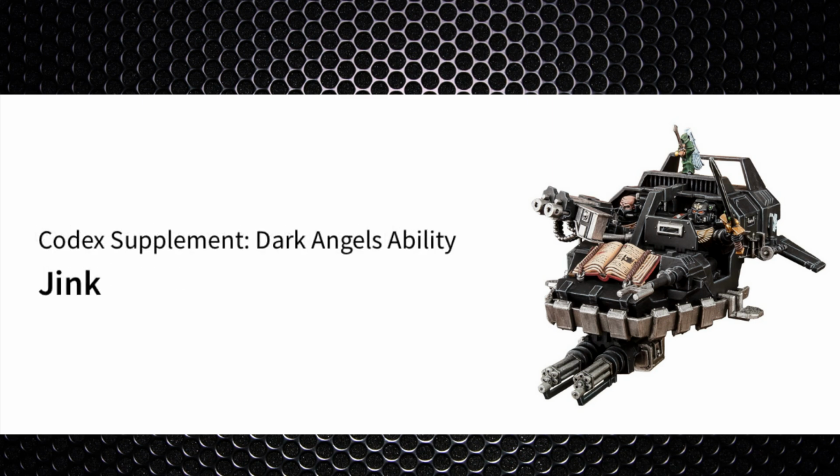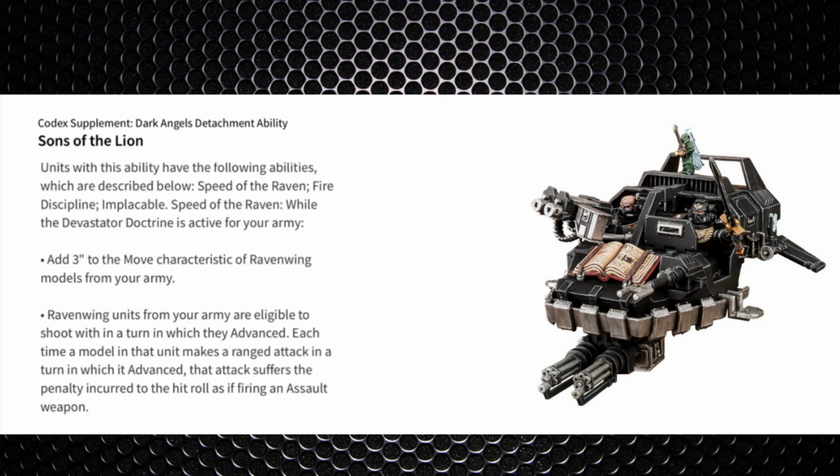It's got the Jink ability, so it's going to have a 5+ invulnerable save if you move, and if you advance it's going to go up to a 4+ invulnerable save, but if you remain stationary you do lose your invulnerable save. It's going to use the Super Doctrine Sons of the Lion, which is going to add 3 inches to the movement, which is already 18 inches, so it's going to be 21 inches, which will be in the Devastator Doctrine, so in turn 1. Then not only that, units in that doctrine are eligible to shoot in the turn in which they advanced. So 21 inches, plus anything up to 6 inches on top of that, but you are shooting at a -1 to hit if you do that.